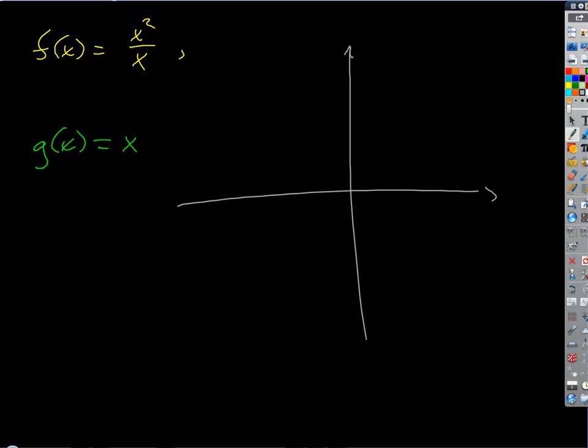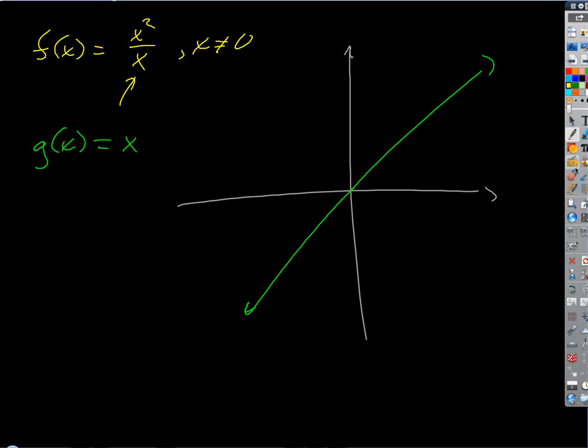So I can graph the function y equals x. That's just a line through the origin with a slope of 1, right? So that's easy. But if this is supposed to represent f of x, what's the domain of f of x? x cannot equal what? 0, right? x cannot equal 0 because I do have an x on the bottom. So it's easy to get the shape of the graph from the simplified one. But if I'm graphing the yellow function, what do I have to go back and include? There's just one little thing I've got to tweak. Got to put a hole, right?